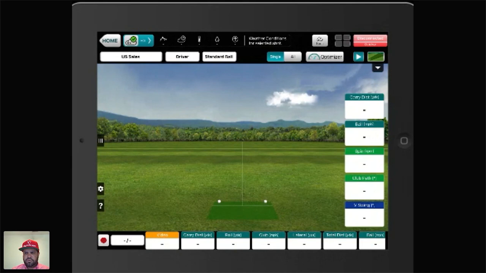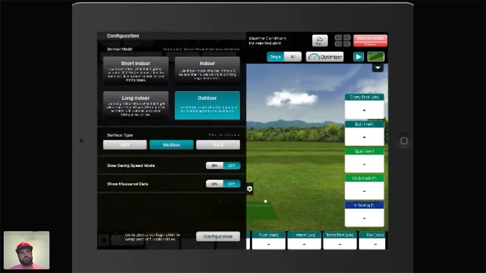If you go into your configuration or into your settings, you'll see that slow swing speed mode is on. You want to turn slow swing speed on anytime you have someone that swings a driver probably slower than 80 miles an hour. If they're swinging their driver 80, they're probably swinging everything else a little slower, so you probably want to turn your slow swing speed mode on for that. Or if you're working on any really finesse shots or really slow shots where the club and the ball are going to be traveling speed-wise very closely to each other, you want to make sure that you take that feature off.